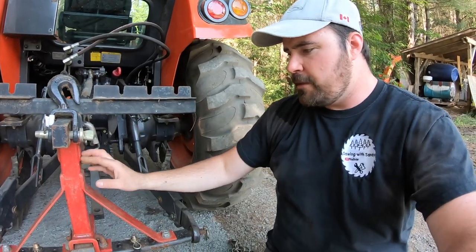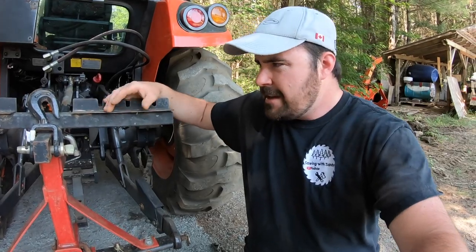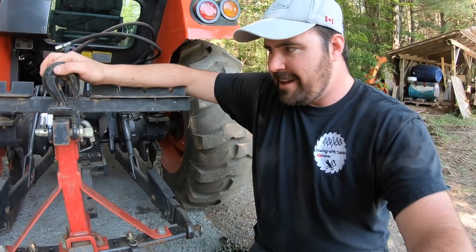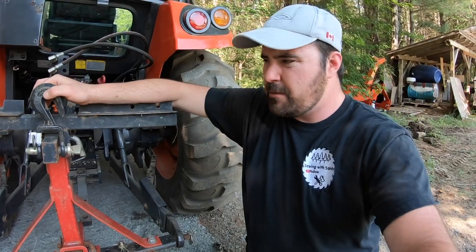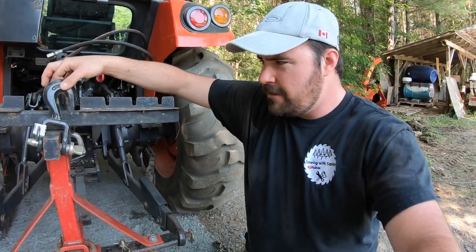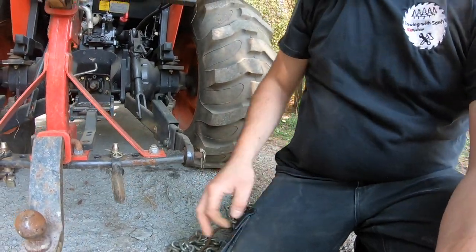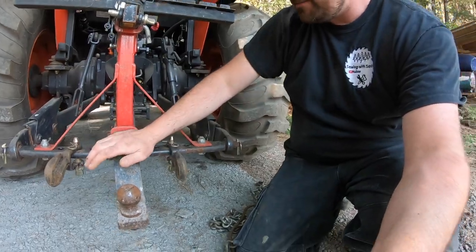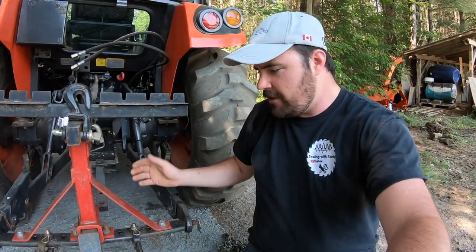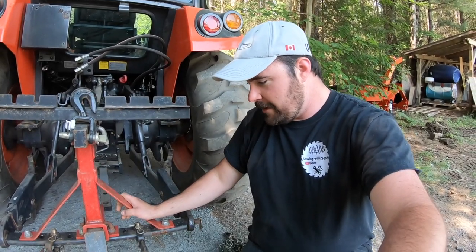Total price for the three-point implement here was $140 Canadian. I ended up having to buy these hooks extra. This hook I think I bought from Tractor Supply. I think it was around $40 Canadian. So I've got one there, one here, and one here. This right here, the receiver, I just put this in actually. I put this in because I often use the three-point hitch here in order to move my boat around, also move some trailers around and other things like that.